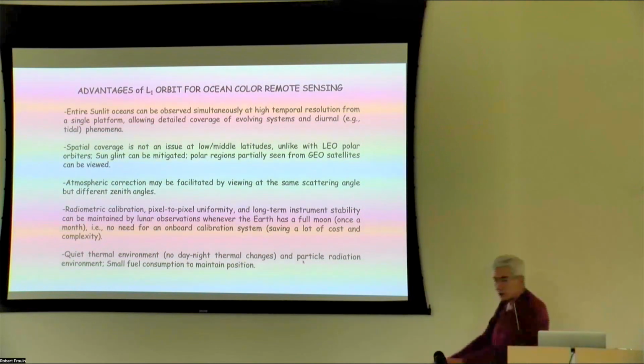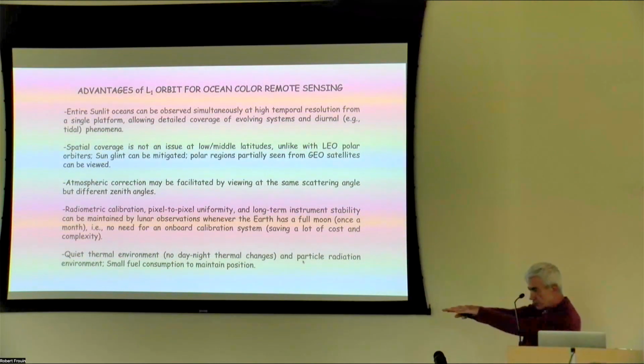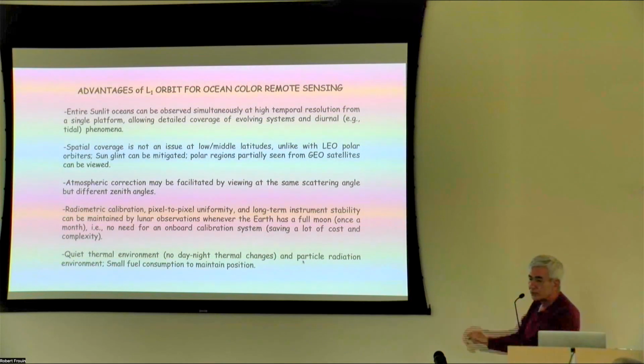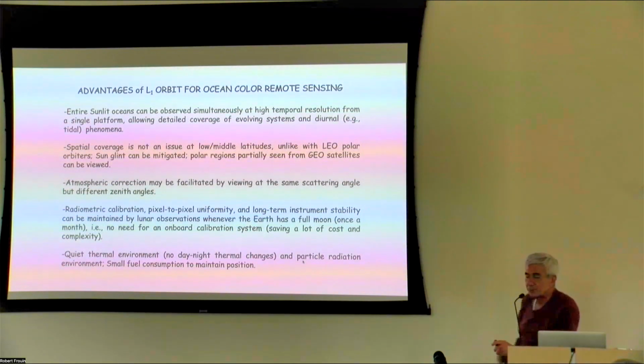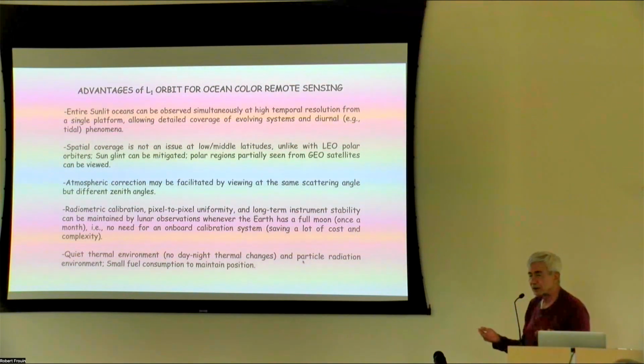If you are very close to the ground, you view at very slanted angles, so this makes your spatial resolution very large. The poles, if you are very far, you can see the poles much better. So basically, you have the possibility to do what multiple geostationary satellites can do in terms of spatial and temporal coverage, and this from a single instrument.